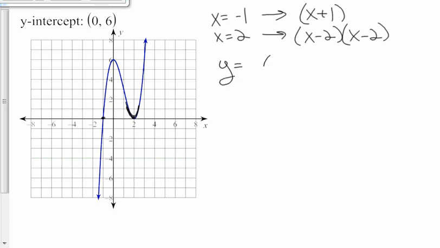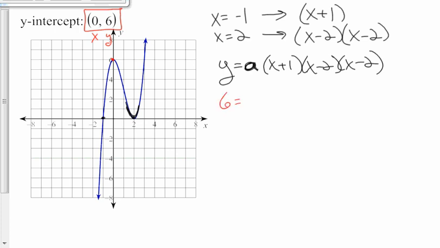We'd have y equals x plus 1, x minus 2, x minus 2 again. But to get the exact equation, we need to figure out that leading coefficient that would have it fit exactly as we see it. So to figure out the leading coefficient, we're going to use one other point in the graph, or a point that you're given, in this case the y-intercept. So we're going to plug that x, y in, and then a will be the unknown that we can solve for.